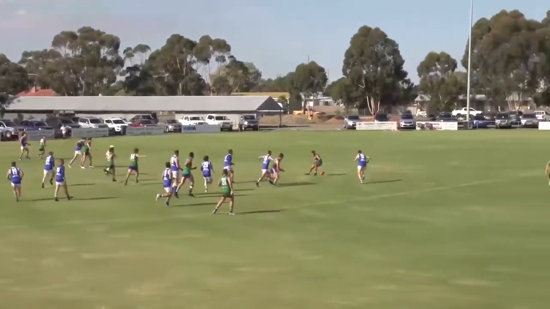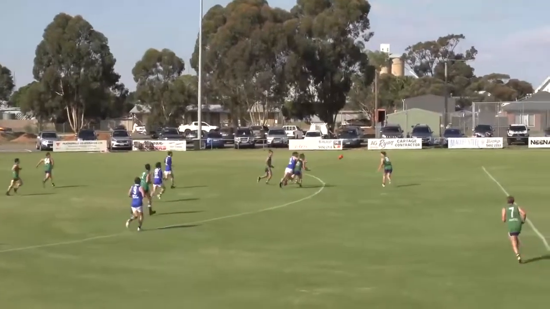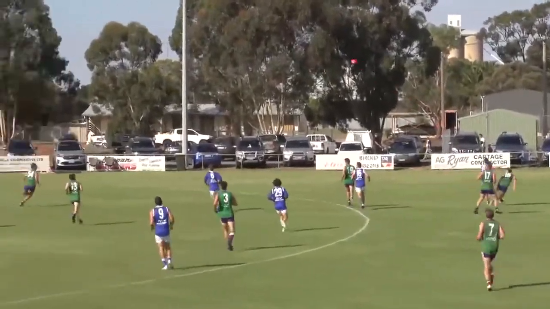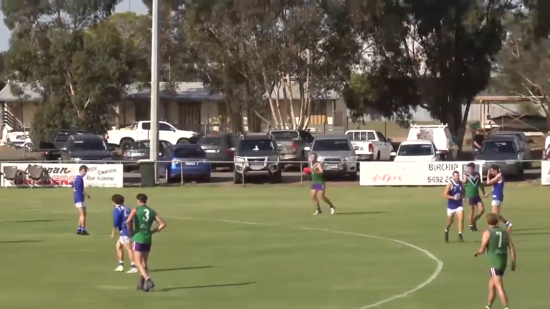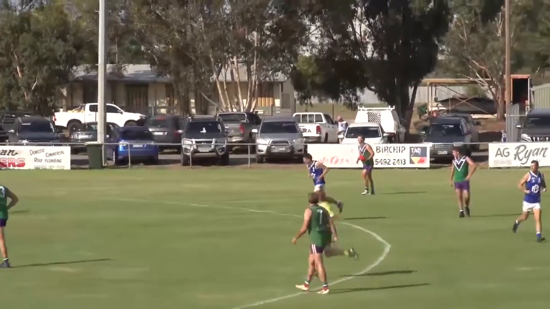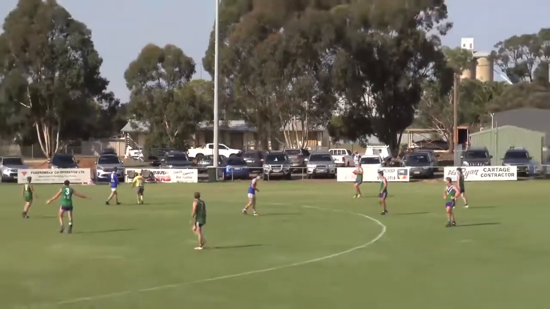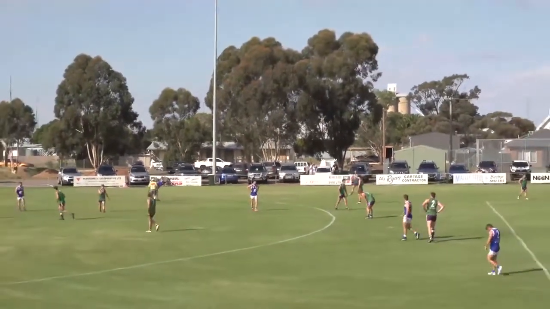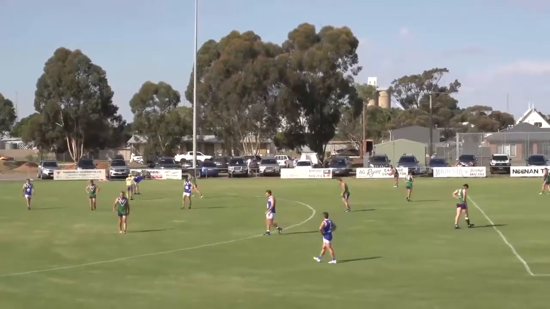Gets a tap, it's picked up from the back and a hand pass forward, but not directly to the player. He picks it up again. I think that was Castellano to Ryan. He does a nice short pass into Sam Simmons, I think, number 54. He's going to have a shot for goal.